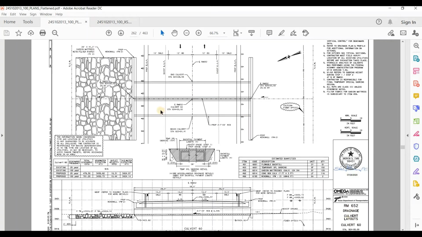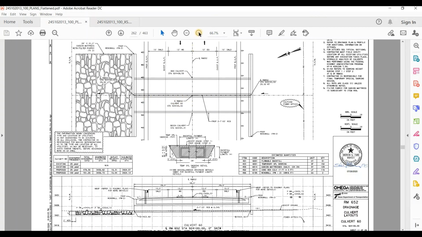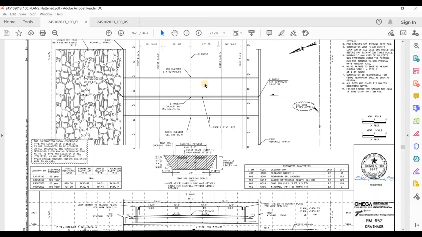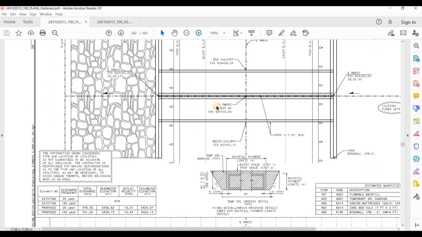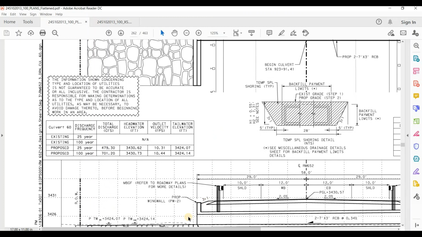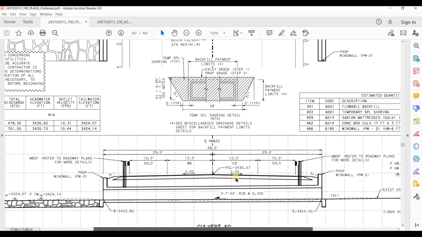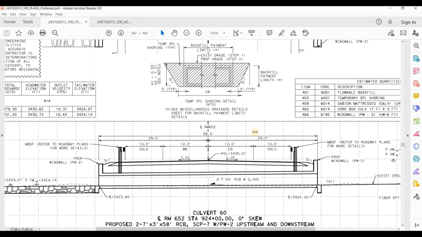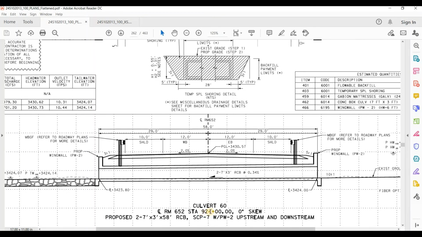So here is a culvert layout, and this is basically a plan and profile of the culvert, right? If we zoom in here, here is the cross section for the culvert, which is at station 924, and the cover at this section is the distance between the bottom of the roadway pavement and the top of the culvert.